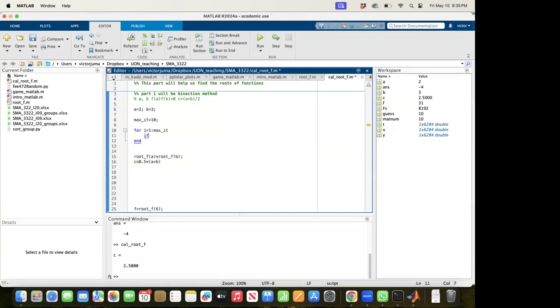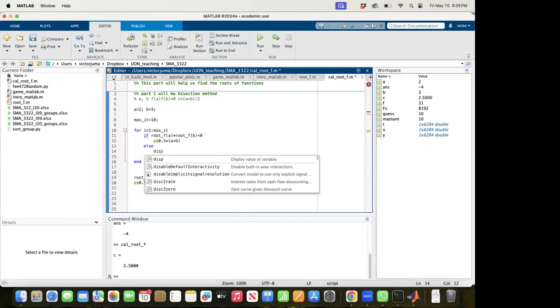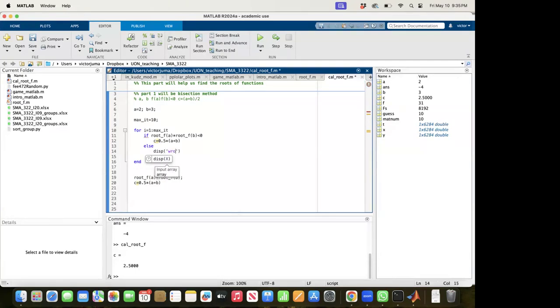And so I can tell this that if this product I have here now, if this product is negative, right? Because the bisection method works only if this is negative. Then you calculate the value of C. I can put here C. Else, what do you do? First of all, if the product is negative, maybe I could not have put this. And then let me put this first. First, then else, display wrong choice. Wrong choice of A and B. And then I can say here, break, right? And then end.